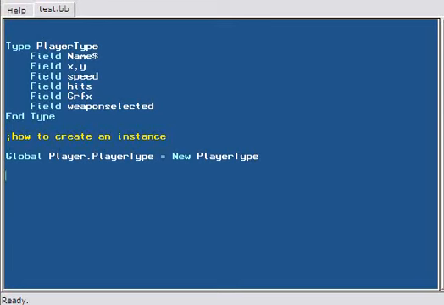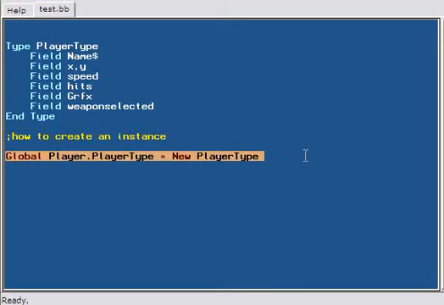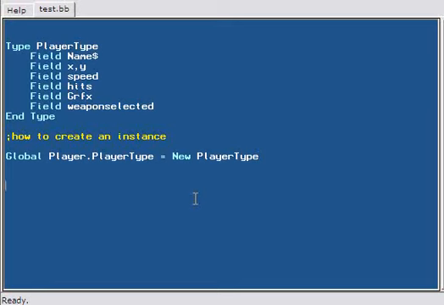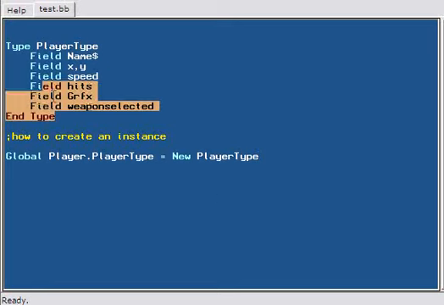That will create a new instance of player type, and it will assign it to this variable. So it stores it here so you can reference it later on. You can talk about it. We'll get into in a couple posts, you can actually create them without giving them a name like this, and you can still access them, but we're going to get to that in a bit. So for now, that is how you create an instance of a type, a real thing. That's like building the actual spaceship from this blueprint.